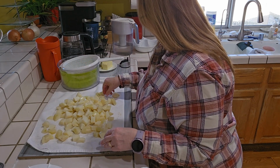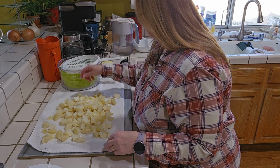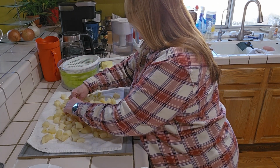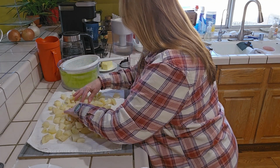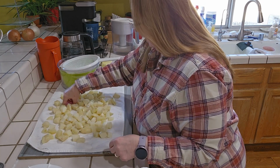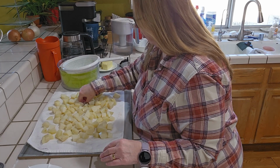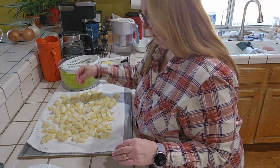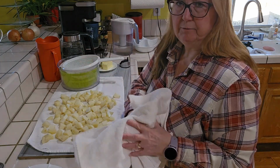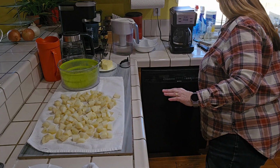Let me get these spread out. Let me get the ice out of here because it's going to take longer with ice cubes in here for them to dry. So you just kind of want to spread them out on a towel and let them dry, like I said. And when you salt the pan, the boiling water, you want to salt it pretty good. Not to where you have really super salty water, but you do want to salt it.